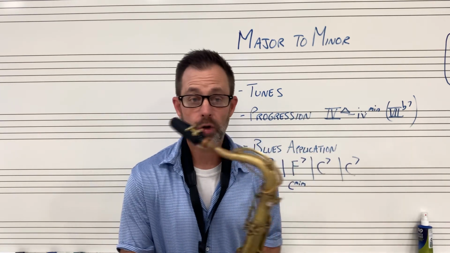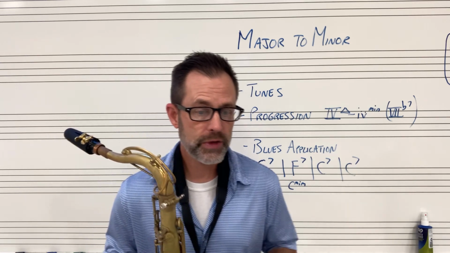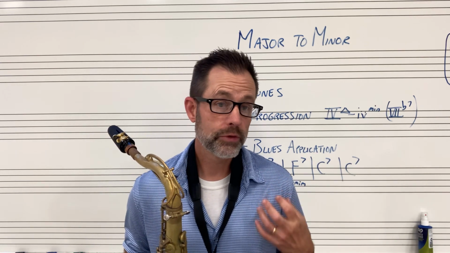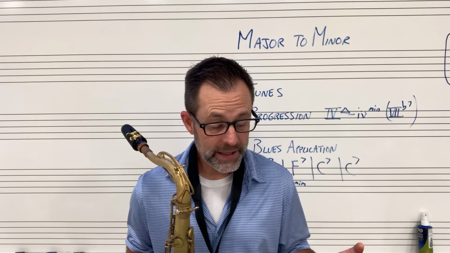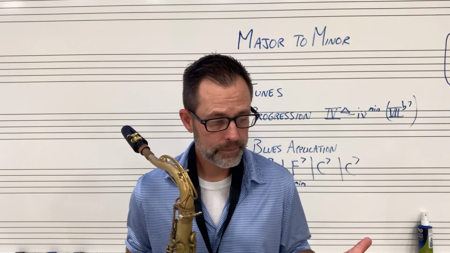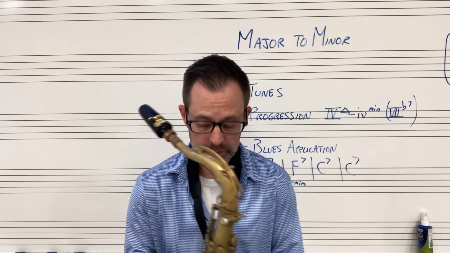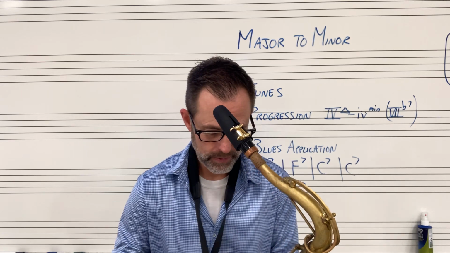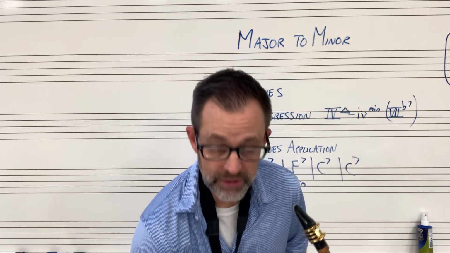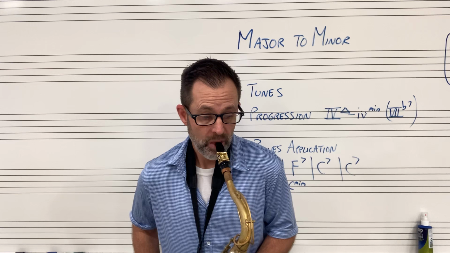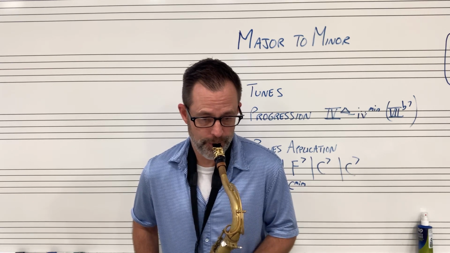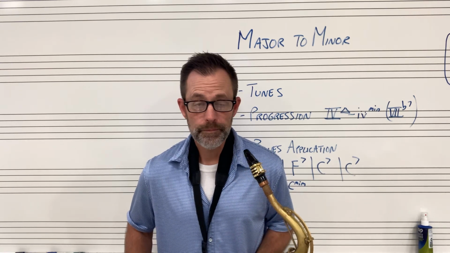So again, how do you start? I would practice scales. Major scale, then the parallel Dorian scale. So C major scale, practice it up to the 9, then do the C Dorian scale up to the 9. And then before I end, let me just give you that as an example here. So C major, C Dorian.